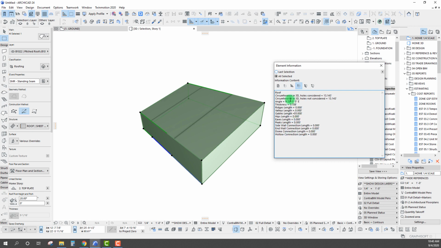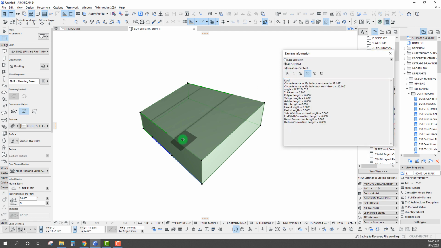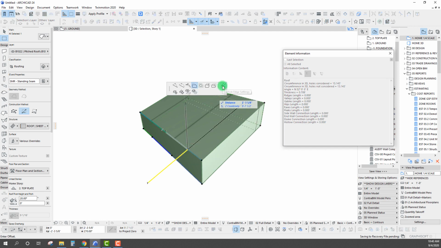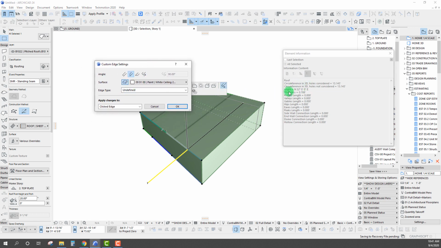And by using these, we can go in and pick and choose which ones we want to reference. So to show you a quick intro into how we can get into these, when we click on our roof edge, we have this option right here under our palette for custom edge settings. Within here, we can pick and choose which edge types we are assigning to these different faces of our roof. In this case, this would obviously be an eave. I would describe this more as a fascia, being on the bottom part of our roof, but we'll assign it to our eaves in this case.